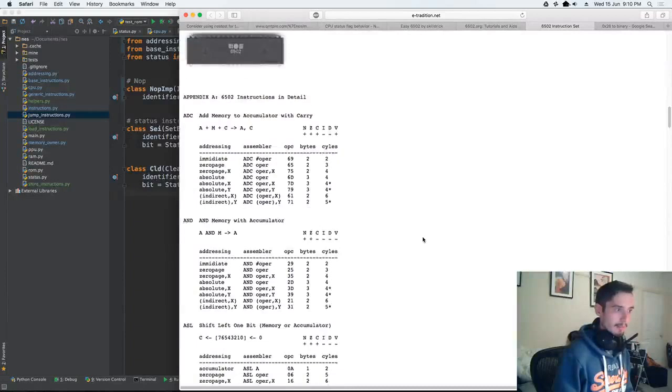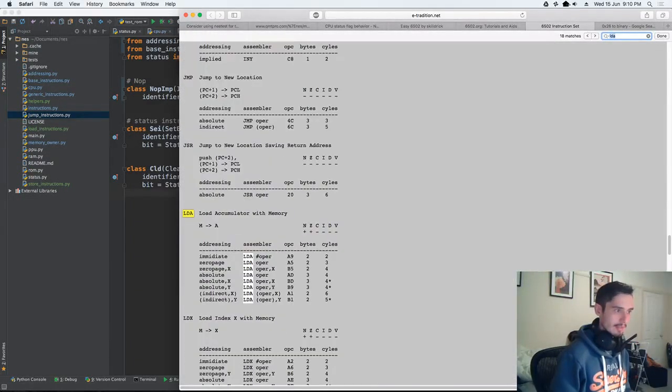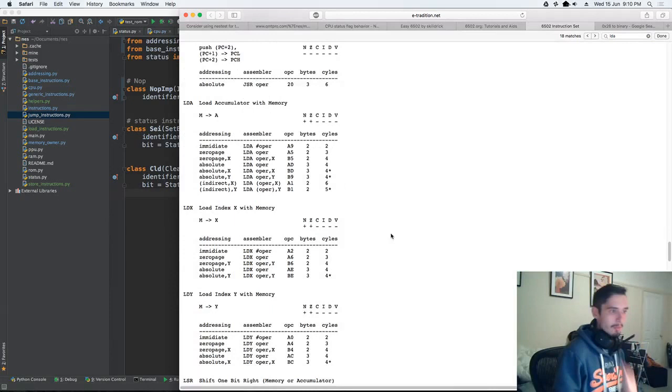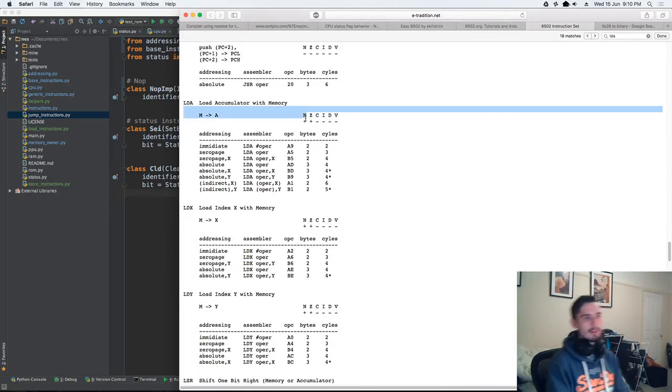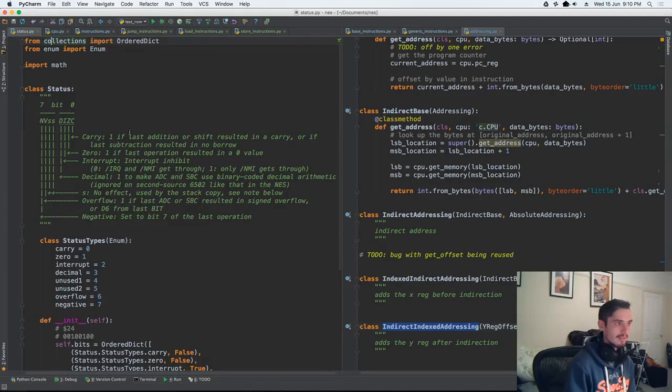Now, one thing I wanted to look at was if I search for LDA here, see what memory does this address. So this is saying that it affects the N and the Z register. So if we go back to our status thing, status here, our N and our Z, I presume that's, oh wait, is that negative, an overflow?